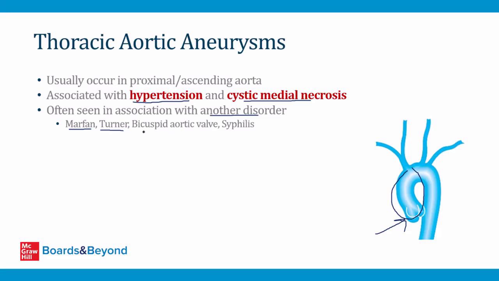You should also know that anyone who's born with a bicuspid aortic valve is more likely to develop a thoracic aortic aneurysm. And that's because when the aortic valve, which is right here, develops abnormally, it leads to weakening of this wall above the aorta, and that predisposes to an aneurysm. And then finally, it's very rare in the modern era, but tertiary syphilis can cause aortitis or inflammation of the walls of the aorta. And so 50 or 100 years ago, when there were no treatments for syphilis, syphilis was a common cause of thoracic aortic aneurysms, very rare today.